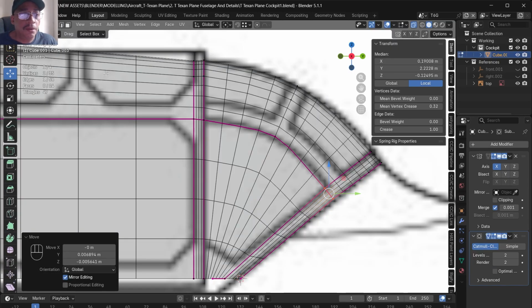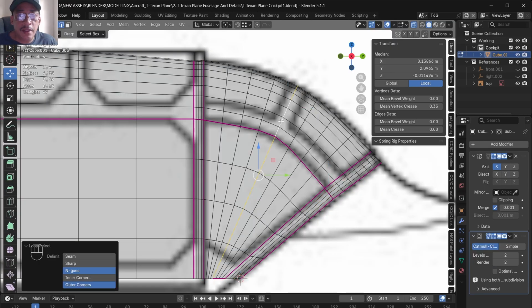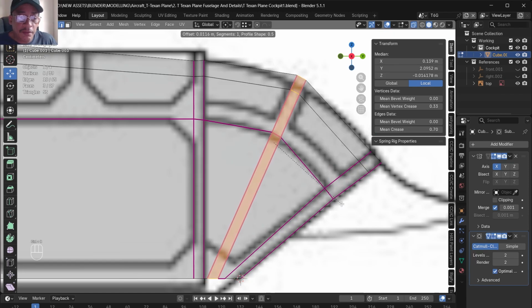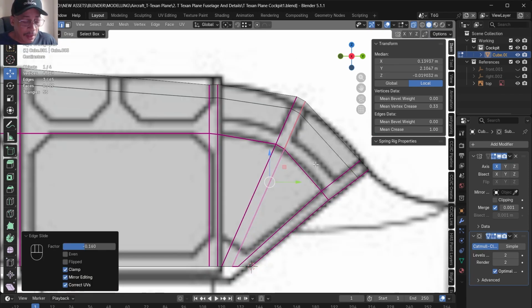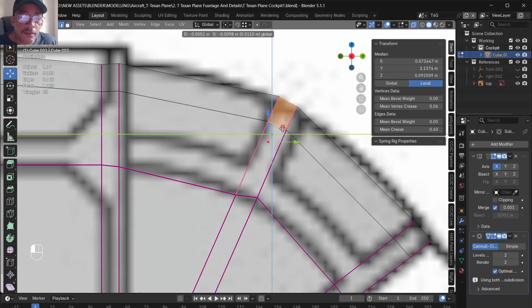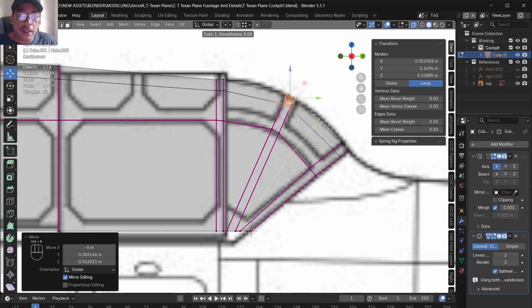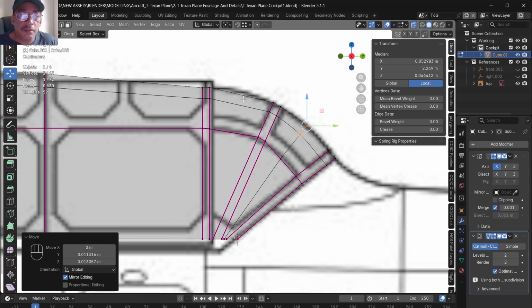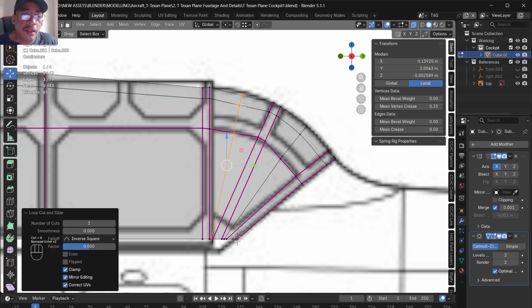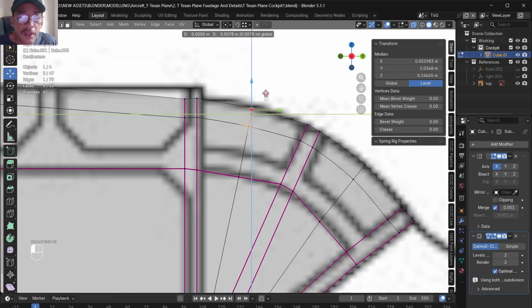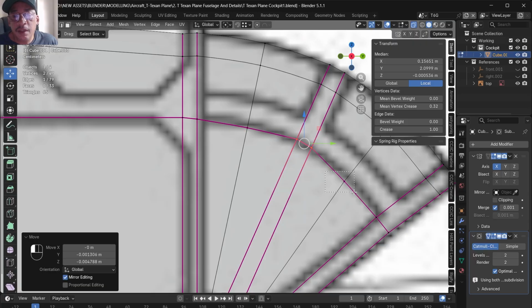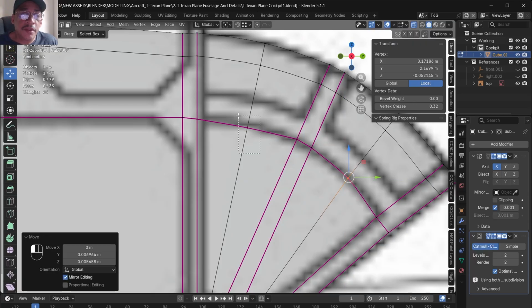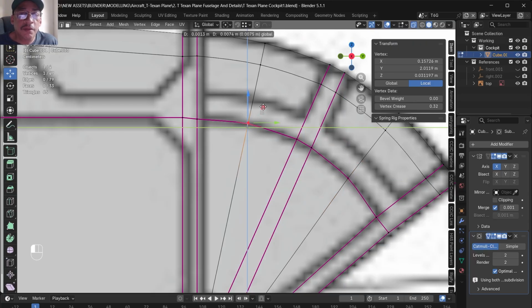So what I'll do is I'll select this centerpiece here. I'll give it a crease of 1. I'll just bevel here, move this in a bit here, and I will add a line here. Just get these into place here. I'll make another cut here to get back this rounded shape over here. And I'll make a cut here to get back this rounded shape over here. And just get back this rounded shape here and get back a bit of the rounded shape here.